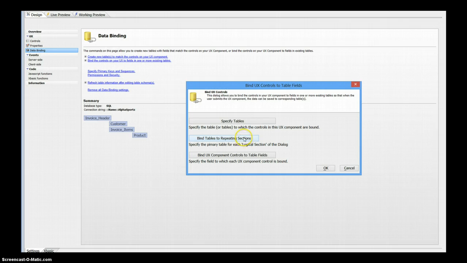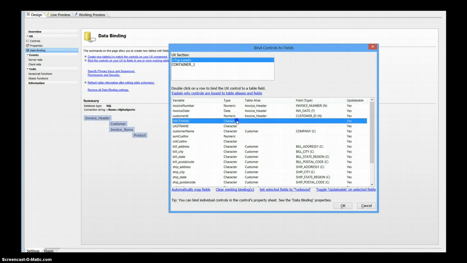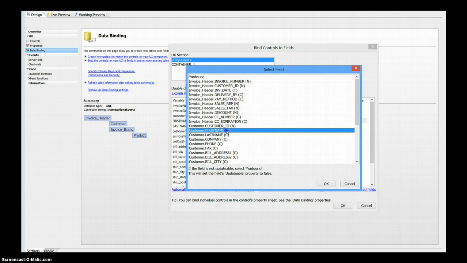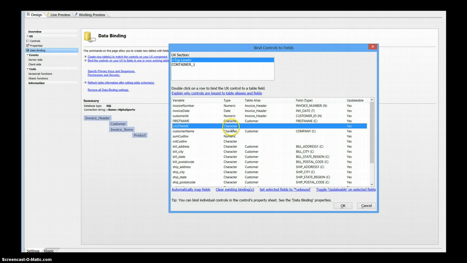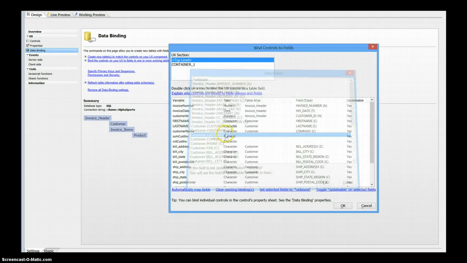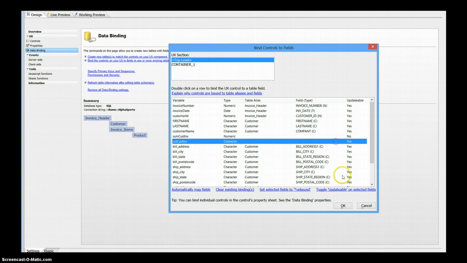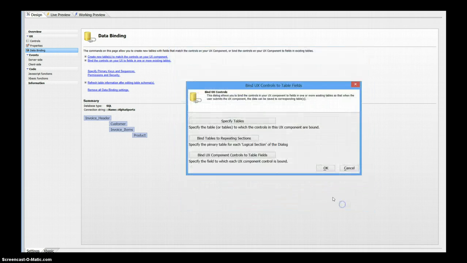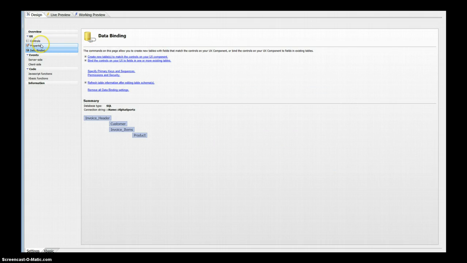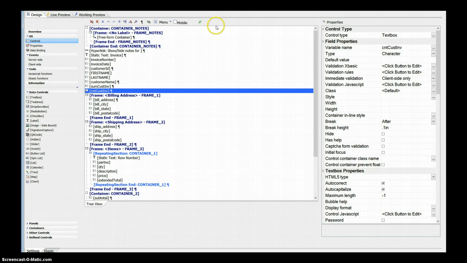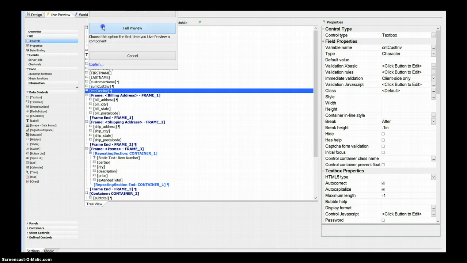I think I didn't do that properly, so I'll just reset those. Let's go back to the control. So let's run this in live preview.